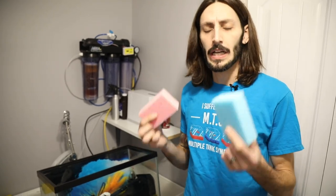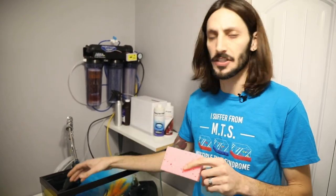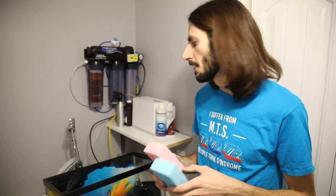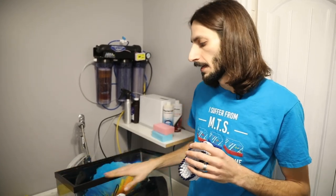I get everything from the dollar store because it's inexpensive and quite frankly, it does the job. I use just a couple of regular sponges. I avoid any sponges that have any sort of scotch bright or abrasive pad on one side — the last thing you want, especially with an acrylic tank, is to scratch it up so you can't see through it properly. So using colorful sponges with nothing abrasive on them is the best bet. I also like to use a nice stiff bristle brush — this is going to come in really handy when we get to all of the buildup of lime scale and stuck-on algae. We just want to make sure when we're using it, we don't abuse the silicone. We always want to protect the silicone — it's what holds everything together and keeps the fish safe.